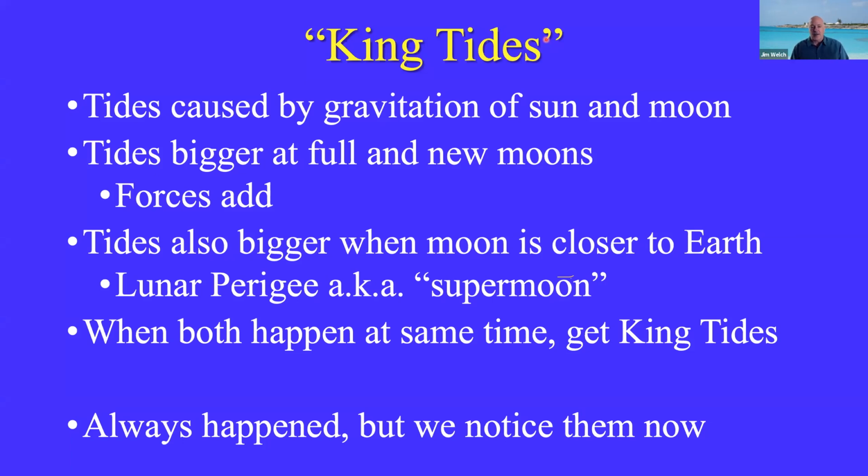It wasn't a big deal. But now when you add the 6 or 8 inches or a foot of sea level rise, and then you add these tides on top of that, now we notice them. As I said, these tides have always been around, but now we notice them because these king tides are building on top of the already increased sea level.